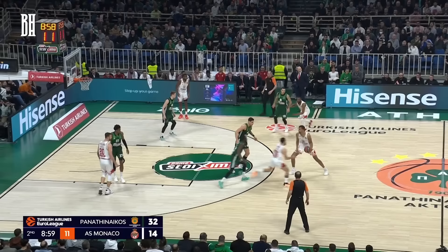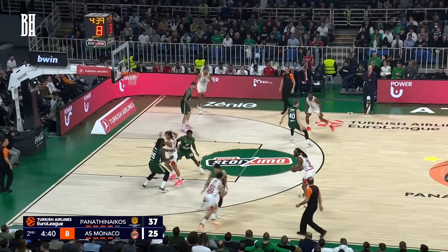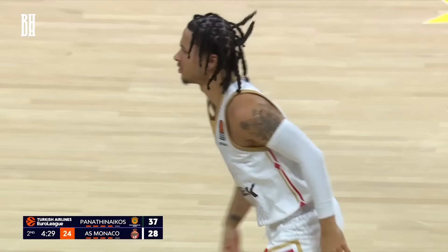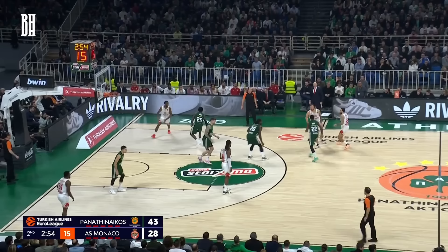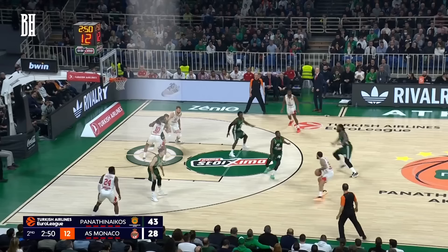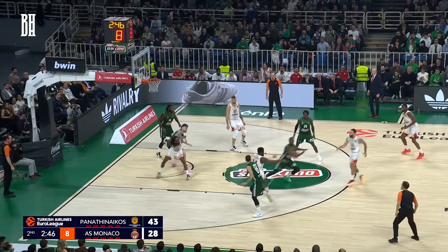The Greens successfully execute their plan to keep the ball out of James' hands, reflected in their commanding 15-point lead. In response, Monaco's players make skip passes, managing to score difficult baskets despite the Greens' tough defense. In this play, Monaco executes a horns-out, transitioning into a pitch-back and then a Spain pick-and-roll. The Greens counter with Lesort's hard hedge. Notice Hernan Gomez's positioning, simultaneously trying to stay close to Motiayunas and keeping an eye on his own assignment, Brown. As James attacks Grant's closeout, he's confronted by a wall of Greens' defense, forcing him to pass the ball. Slukas then manages a closeout, and the ball returns to James. However, this time Grant directs James to drive right, leading him straight into Lesort and Hernan Gomez.